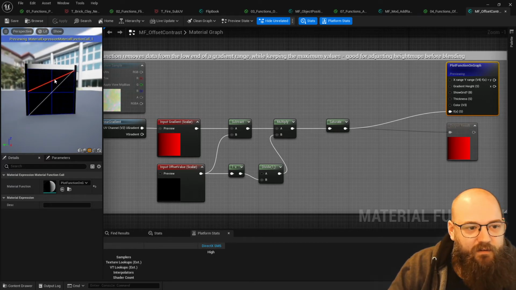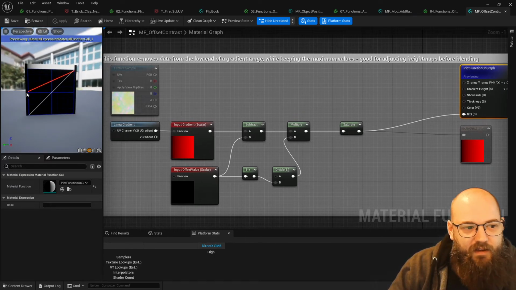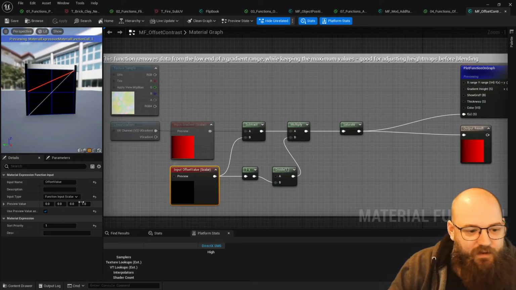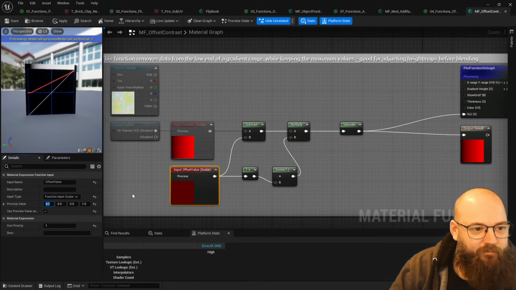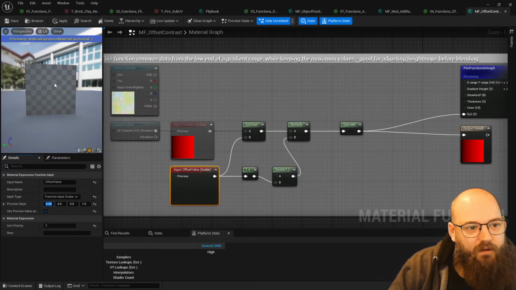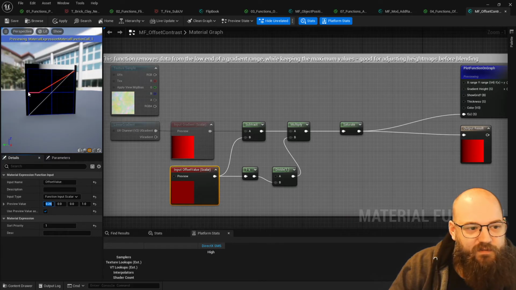And we have a look at this as the function on the graph. So with an input here of just a linear gradient, value from 0 to 1, if I change my offset input, if I offset by 0.1, effectively we're just clamping this bottom value and bringing that down. So we've subtracted the offset and then we've multiplied the curve or the gradient back up again to get this end back up to white.